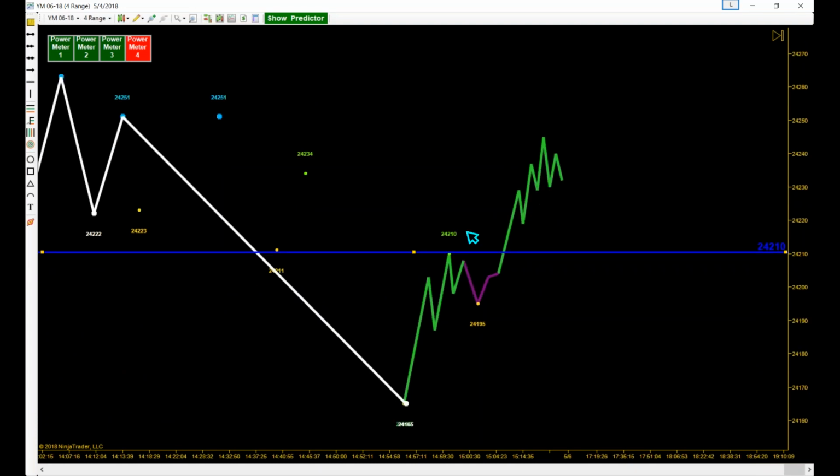Notice that number on there. Anytime you've got these numbers on here, the green numbers mean that Lightning 3 has activated. The yellow ones mean that Lightning 3 has activated. The white ones mean that Lightning 4 has activated, and on your regular charts it's actually navy blue, but on this one it's just a coral blue. But that's your Lightning 4.